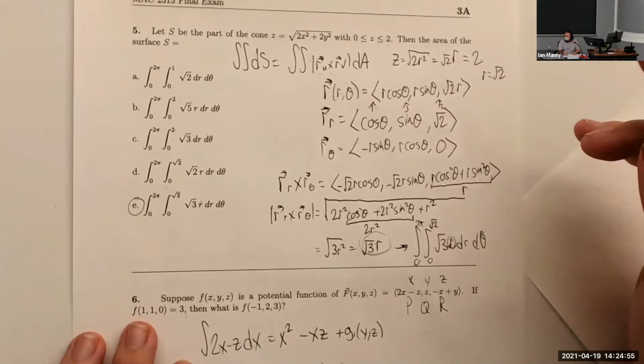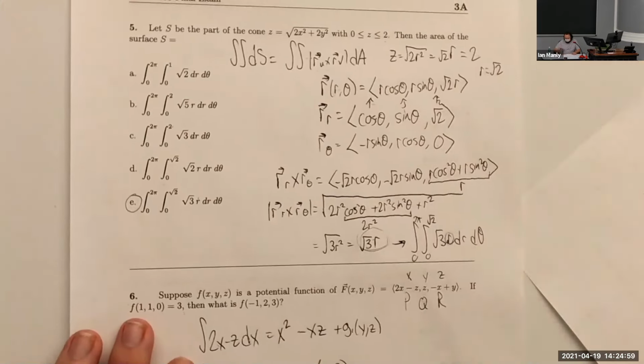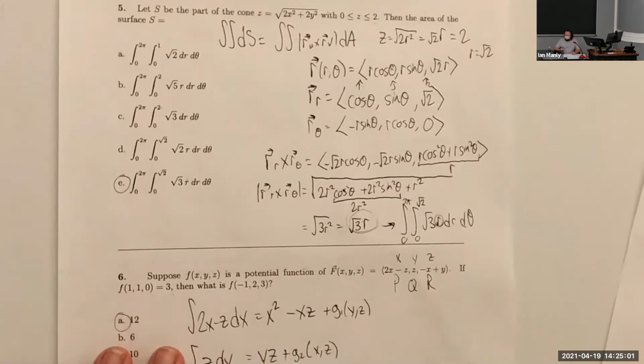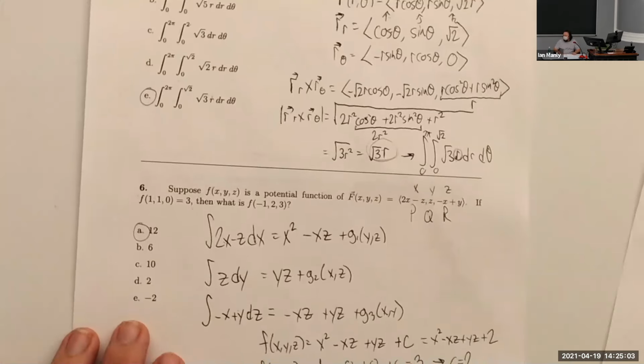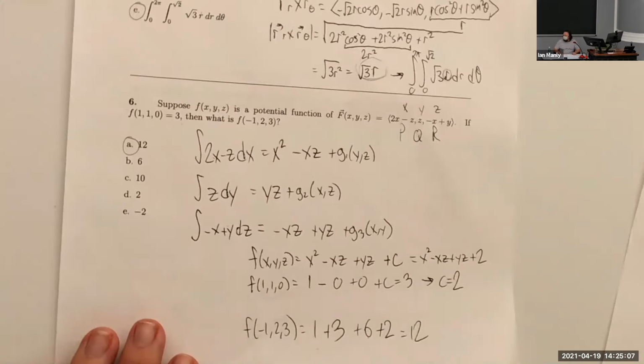Can I show the integral identity on the sheet with the magnitude of r_u cross r_v? No, because it's not on there. Anytime there's something with a dS in there, that's going to include r_u cross r_v, more likely than not. All right, let me make sure I don't skip any other ones.